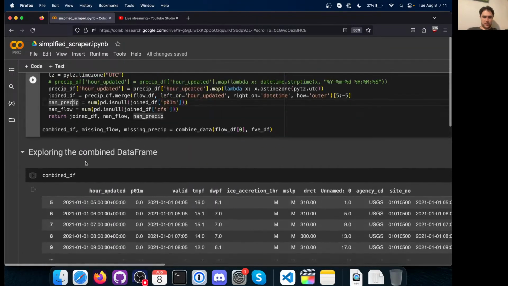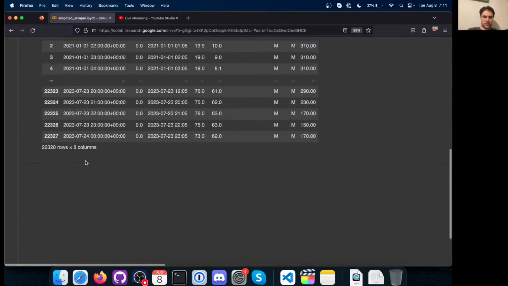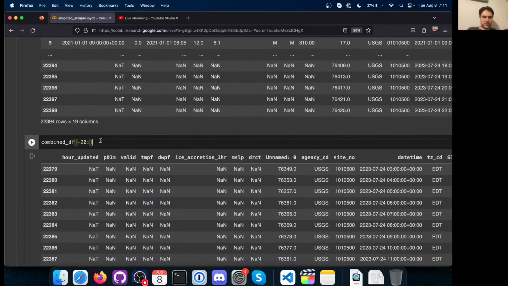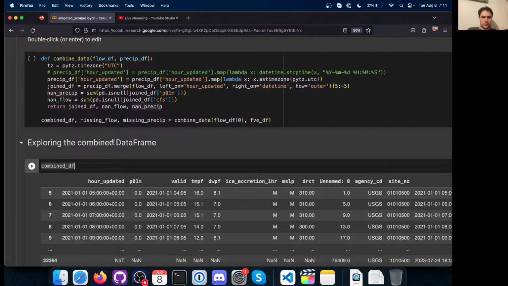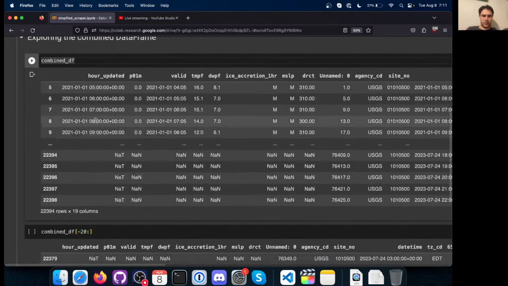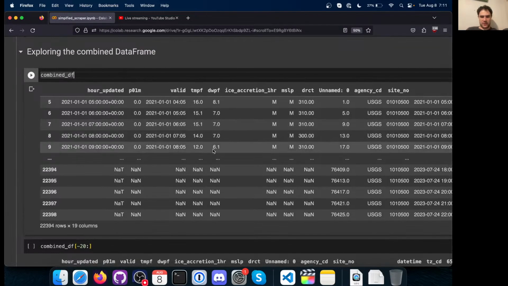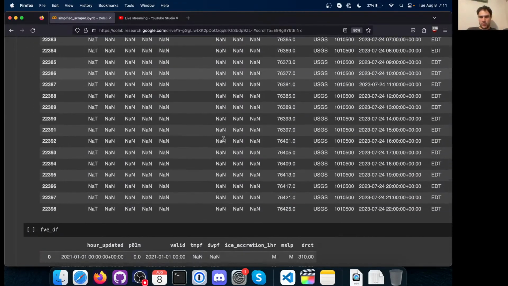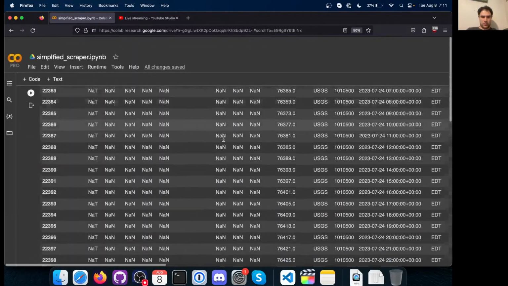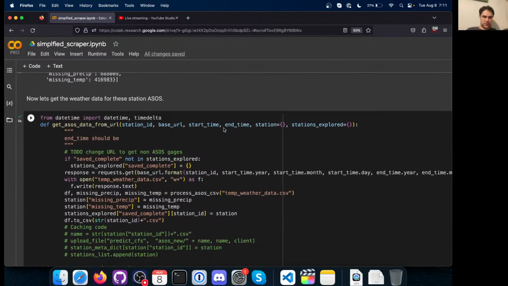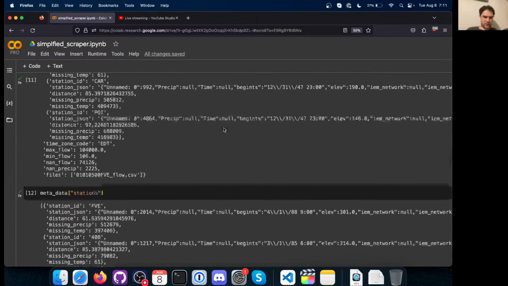So we had this combined data function. We also had this exploration of the combined data frame, where we did see that certain values were missing and other values were NaN. But I think we included the relevant info in those doc strings. Oh, I didn't finish commenting that, actually.